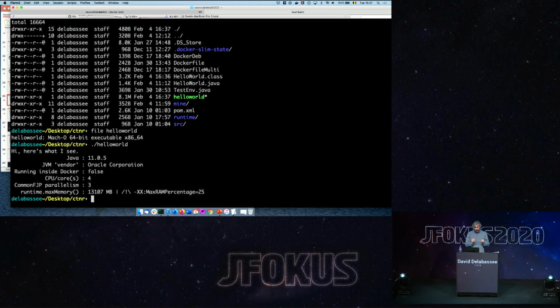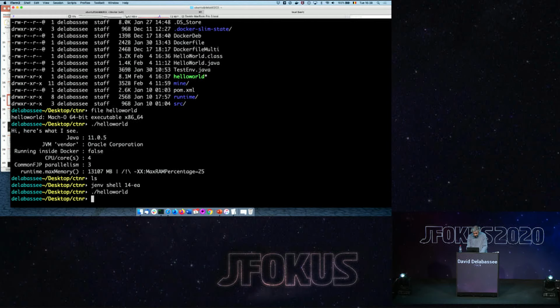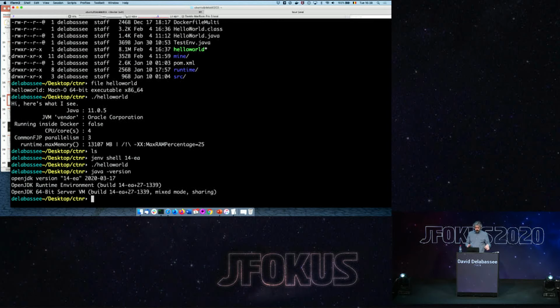What it sees is a Java 11.05 version. And to prove it, I'm going to switch back to, let's say, 14. My current JVM running on my Mac is Java 14.